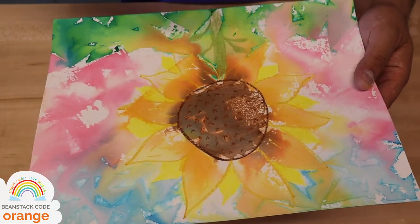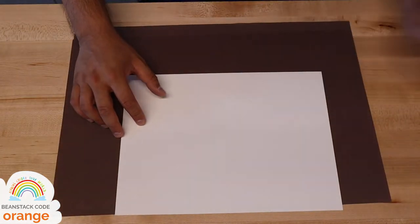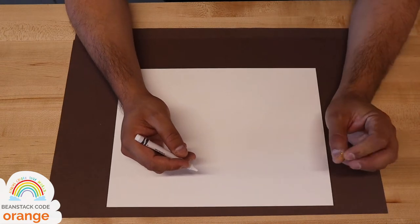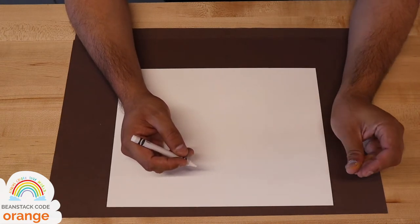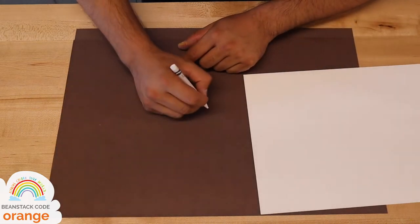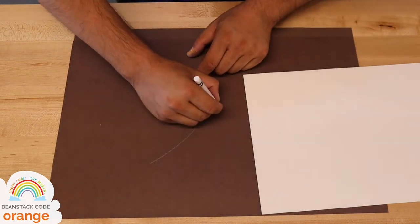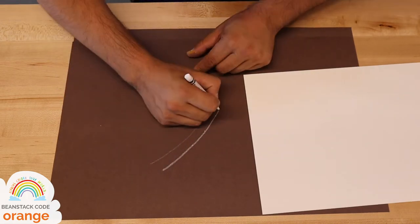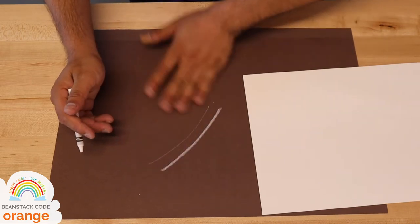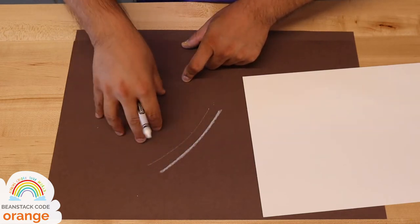The first thing you want to do is draw your design onto the watercolor paper, then we'll lay down the tissue paper. Grab your watercolor paper — I'm going to draw a ghost using this white crayon. You want to really press down on the crayon; this is not the time to draw lightly. If you just do a super light crayon line, it won't resist the watercolor. You really want to press down hard — be careful not to break the crayon — so it protects the paper underneath from absorbing any watercolor.